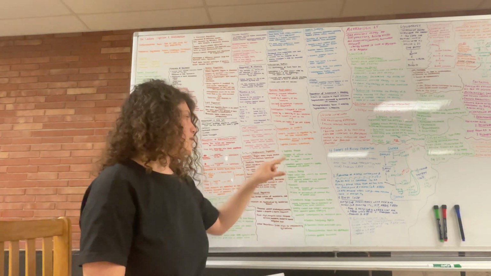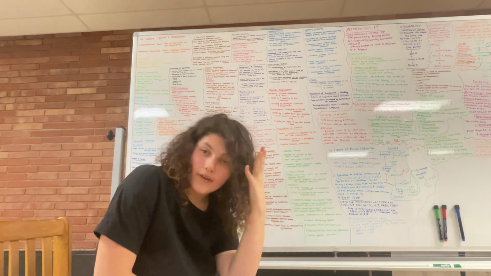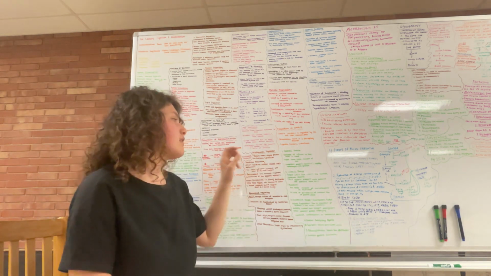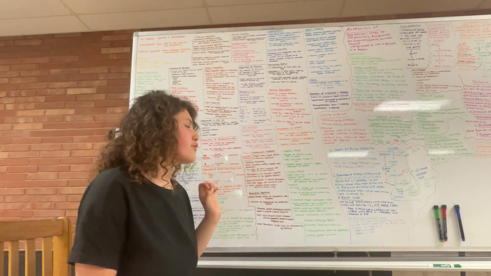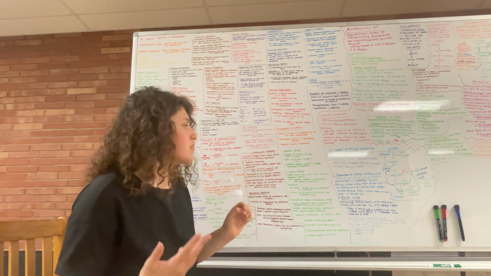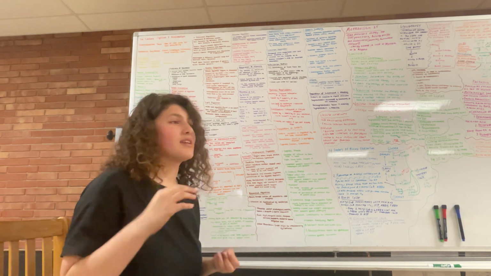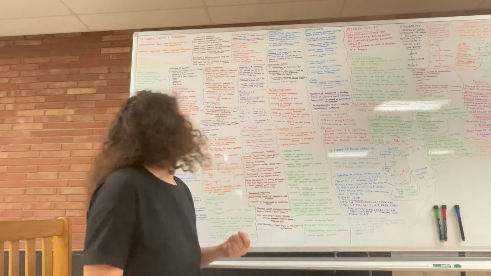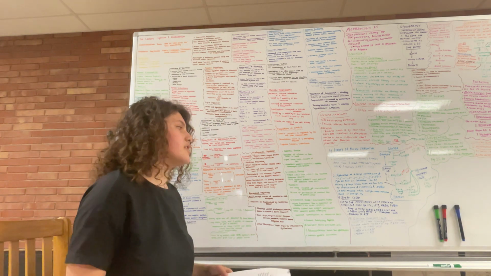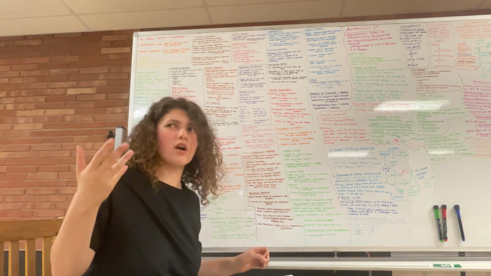the cephalic phase. Cephalic, head. Remember chapter 1, cephalic, head. So this phase starts in the head. It consists of reflexes by the sensory receptors in the head, and basically it's like the sight, the smell, the taste, the thought of food can start gastric secretion and motility. Pepsinogen will start to be secreted, hydrochloric acid and gastrin will start to be secreted as well, because now you're hungry, right?